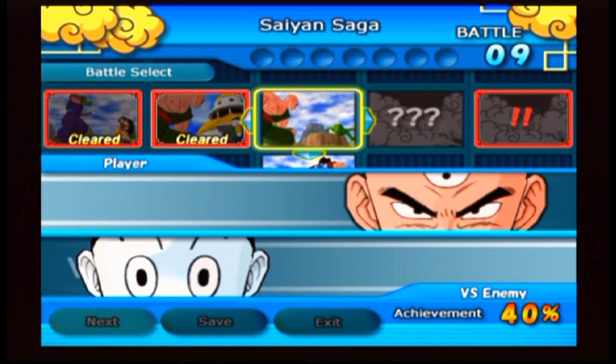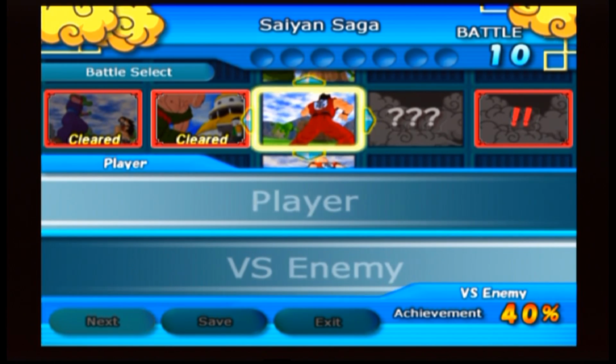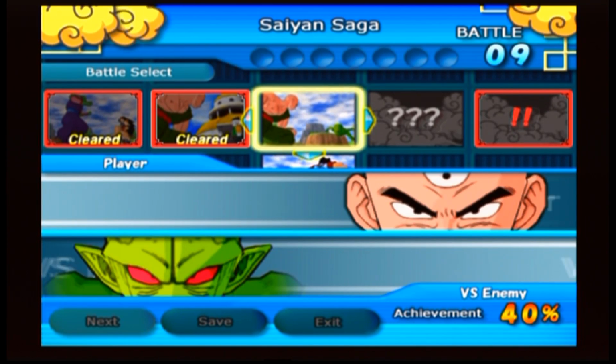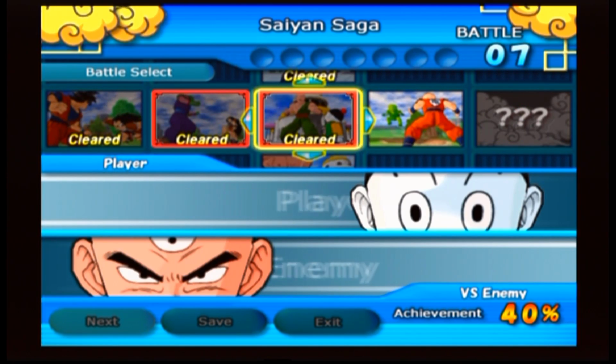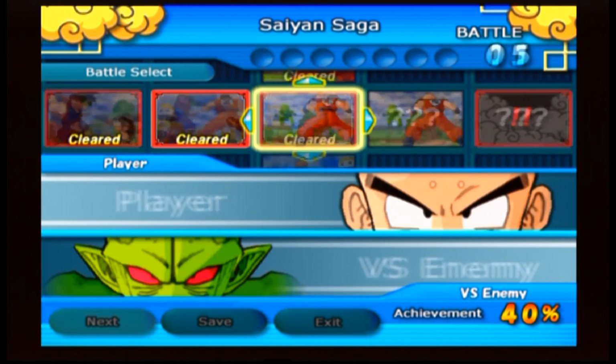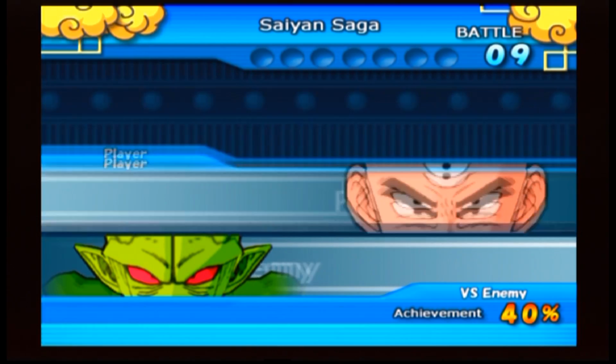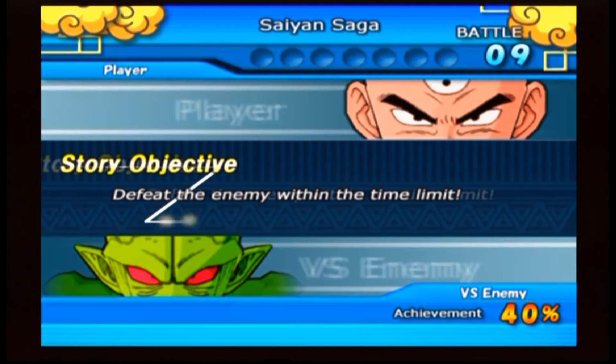Okay. Moving on to the next one, look at that. We got three battles. 1, 2, 3. Seven, okay. Battle 9. Defeat the enemy within the time limit? Okay, I can do that.